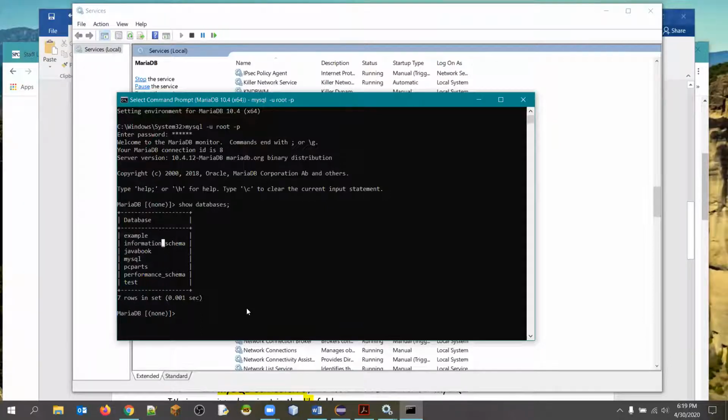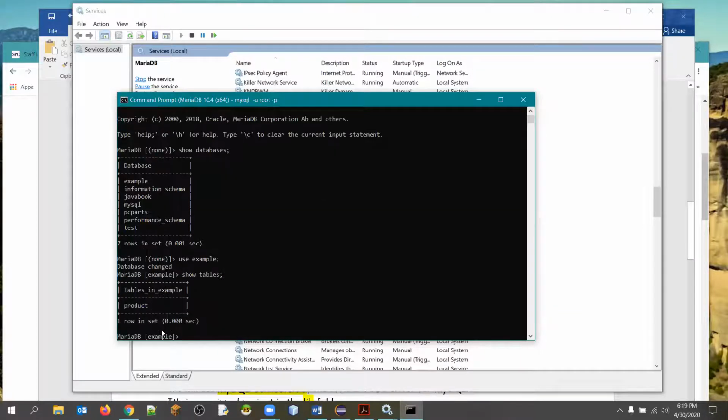Now, if you want to work with a particular database, what you have to do is use the use command. So I'm going to try use example. Spell it right, of course. Semicolon to finish it. Okay, now you can see the prompt has changed, showing me that example is the active database. Now, what I'm going to try here is show tables. Let's see what's in that database. Remember, a database is a collection of tables. So let's see what's in there. Only one table called product. Okay, and that was reflected back in our document.